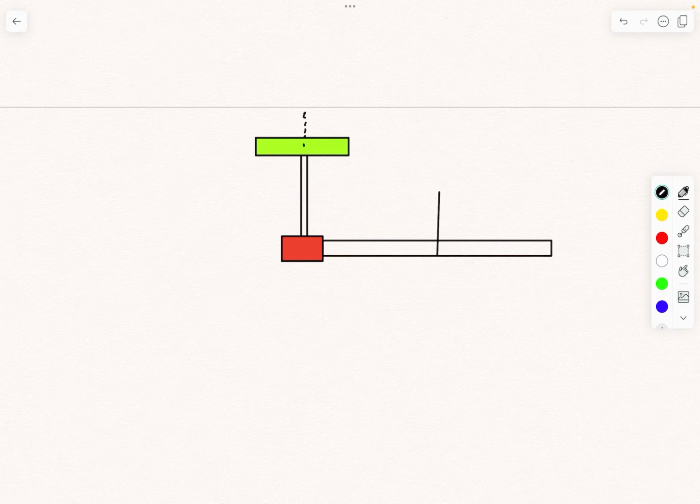First let's discuss why the angular momentum is conserved in this case. Let's say this is the bigger disk, and let's say this red thing is the motor that is attached to the bigger disk. I am drawing it big so that I can explain the point, but it's actually tiny. Now there will be some shaft from the motor, and to this shaft we are attaching another small disk, something like this.